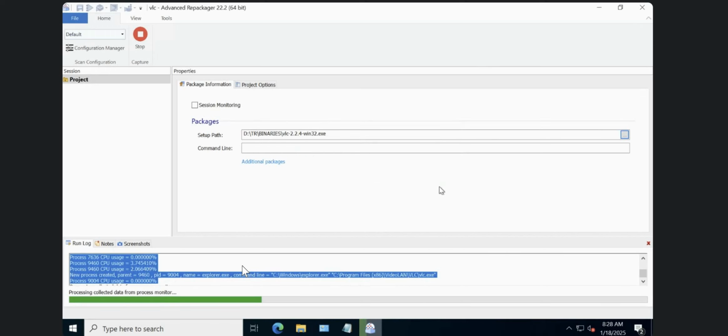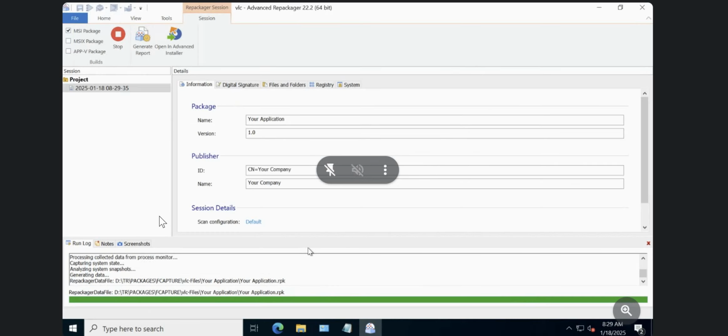I clicked on OK and it is proceeding with the capture. You can see the progress like this. Okay, we can wait till it is done.